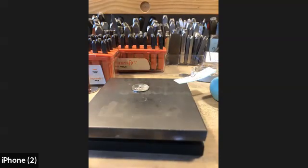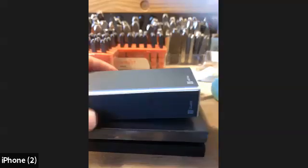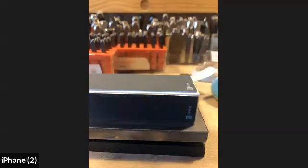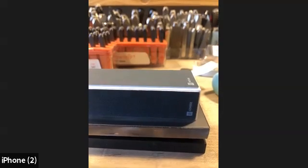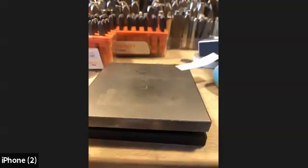Okay, so I am going to take some time with you lovely men and women, and I am going to go over blocks. It's really personal preference. I personally always like to matte everything I'm working on. Maybe the piece that you're working on is not something that you want matted. So I'm going to go over a matte finish first, and then I'm going to go over a shiny finish.